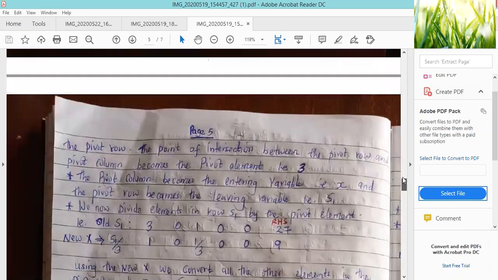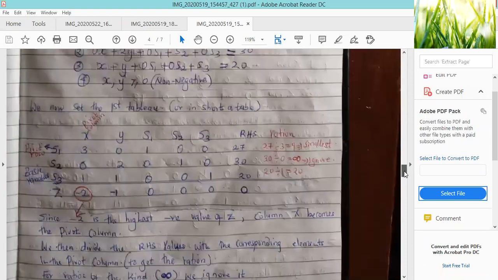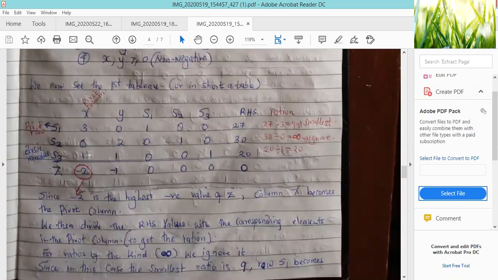Let me take you back to the first table. Consider all the elements in my pivot column. Apart from the row which I've called my entering variable, any other element in that column has to be changed to a 0. And I repeat, I will use my row that I've called my entering variable to change all the other elements in the pivot column. All this that you can see I'm trying to mark will be changed to zeros.